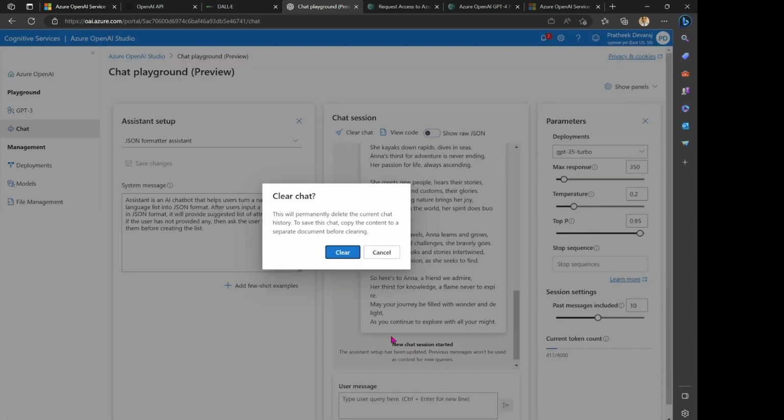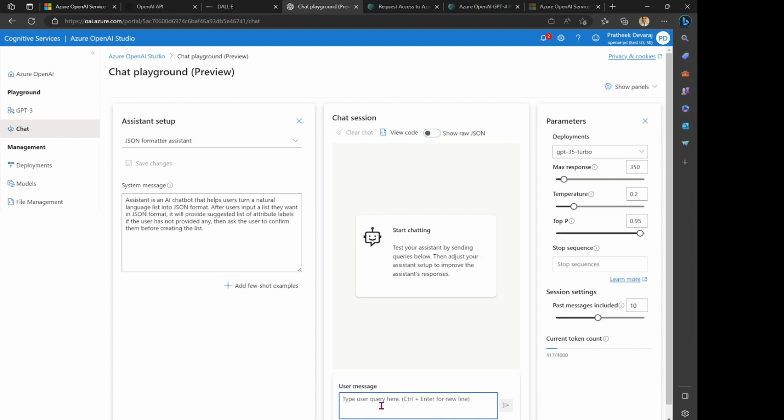Let's clear the chat here and let's type in some natural language query that contains a list of items. I have the following items in my shopping cart: milk, eggs, bread.